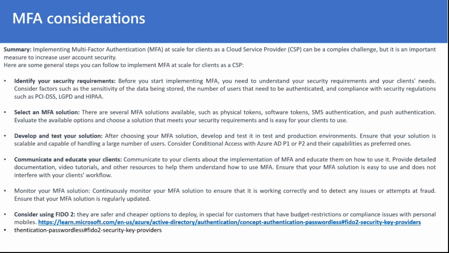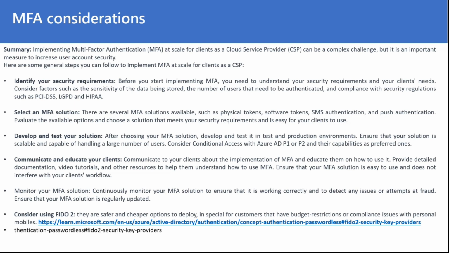I also included some considerations when setting up the MFA method, because depending on the customer, they may have some security requirements, some compliance requirements. So it cannot be any type of second authentication like SMS, for example.